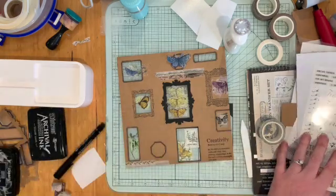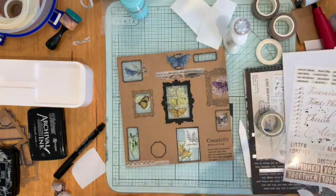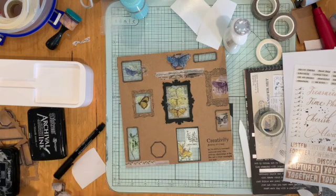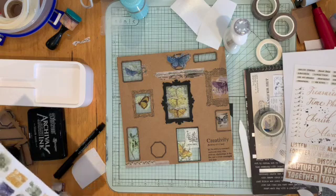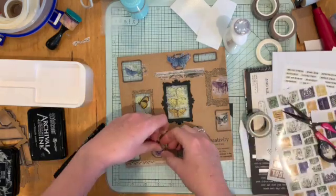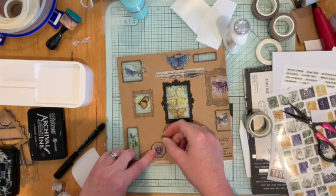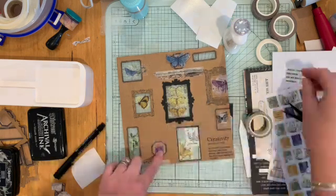So, scissors. I spend my whole life looking for my scissors. Now, blues twice. I've got purple in there once. I haven't used purple again. I might need to add a bit of purple just to make it look like it belongs. Okay. And he fits in there like he was made for it. There we go. Okay, and we'll just push him in.